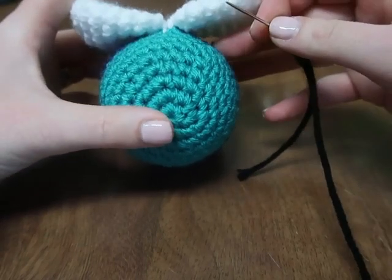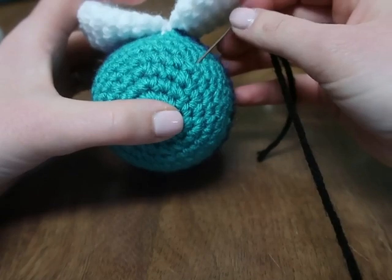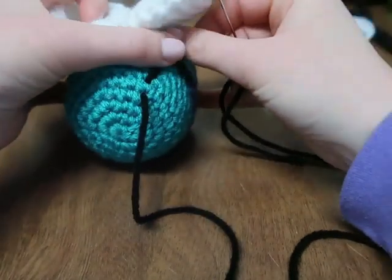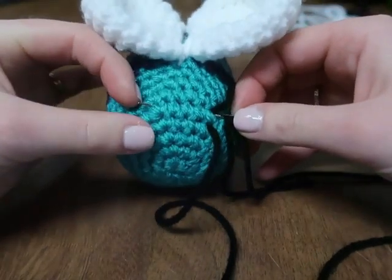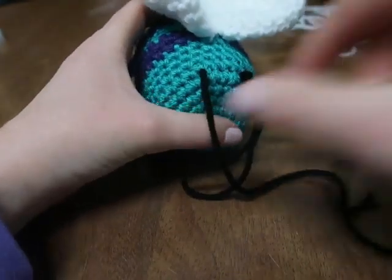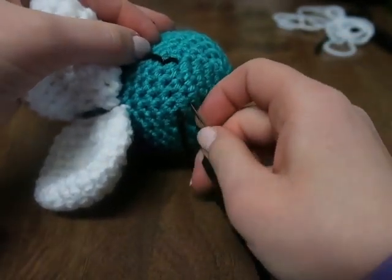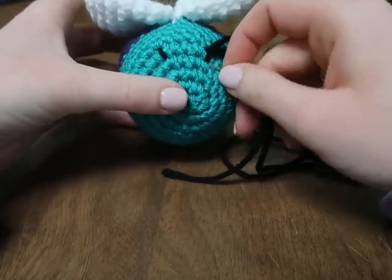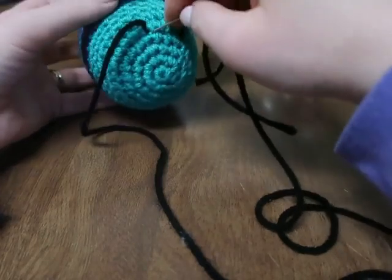But what I'm going to do is I'm going to kind of map out my eyes. So I'm going to kind of put an eye here and an eye here. Okay? So I'm going to go in through that stitch. I'm just going to go through one of the rounds. And then when I go in to do my second pass, I'm going to come over here across the face and make my eye. Then I'm going to come over here, and then I'm going to do the second pass on the eye over here. Okay. And then when I do this eye, I'm going to carry the yarn down to where I want the face to start.